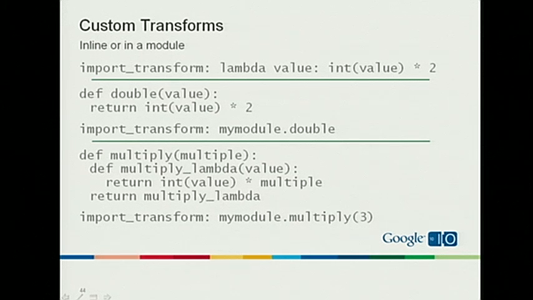And the third thing you can do, and this is what many of the transform helpers do, we're going far more complicated here, is if you want to have a function which takes an argument. So in this case, this is a sample multiply function, takes a multiple, and actually returns a function using sort of closures in Python. So in your import transform, if you say my module multiply 3, we're now tripling instead of doubling the number. And my module multiply 3 is itself a function. So when we pass in the string "1", "1", it'll convert it to an integer and triple it, and you get back 33.